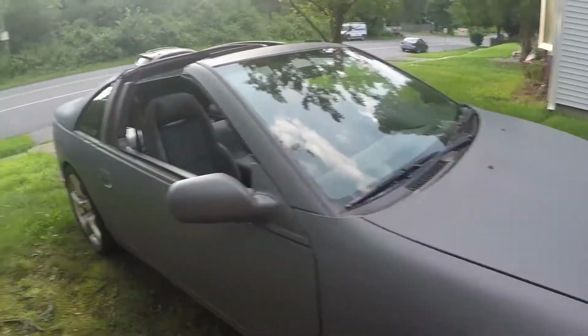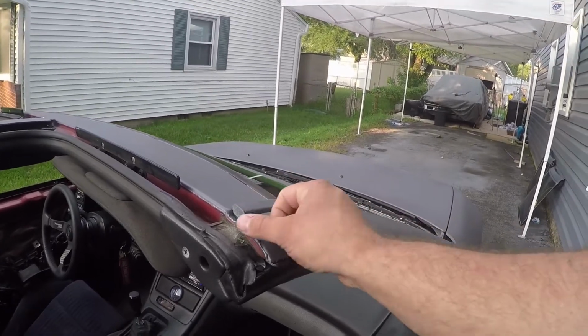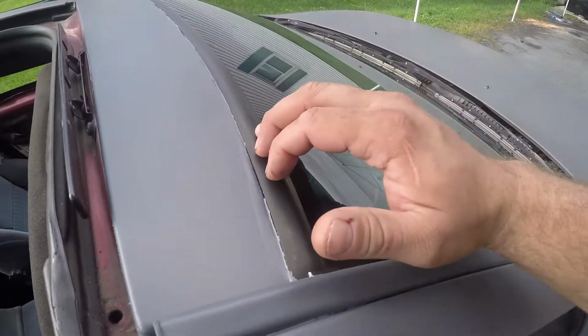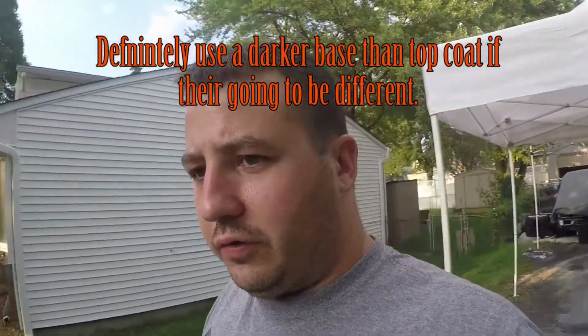I don't have the bumper strapped on all the way right now because I didn't want to squeeze those two edges together just yet. There was a little spot when I took the T-tops off. The T-tops were stuck, so we got this little piece here that kind of peeled a little bit when I pulled them off. So we'll just take some paint thinner and fix those up. The only other issue that I'm not really too worried about, and it's not really that noticeable, you can see some of the white plasti dip on these edges. So when you're doing this on your own, make sure that you use a base coat that's similar to your final coat or something that they recommend. I think this kit was actually supposed to be sprayed the other way. The gray was supposed to be the base coat and the white was supposed to be the top coat, but it's whatever. I used it how I used it.